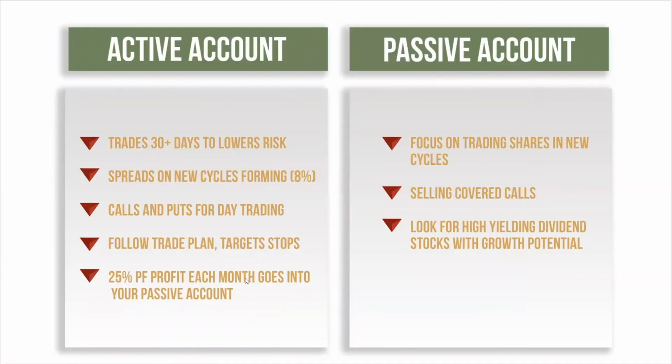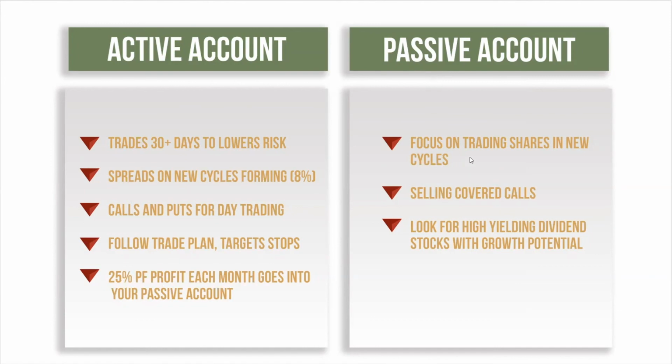25% of your profit each month goes into your passive account, at least 25. I like to do 40%, sometimes even 50%. When you have a big week that you make $50,000, throw 25 grand in the other account. That's easy to do, and you're going to build that other account, and then you're going to have that second account making you money while you're trading, and you're not even watching it. So 25 to 50%. 40% is fine. 25 to 40% of your profit each month goes into your passive account.